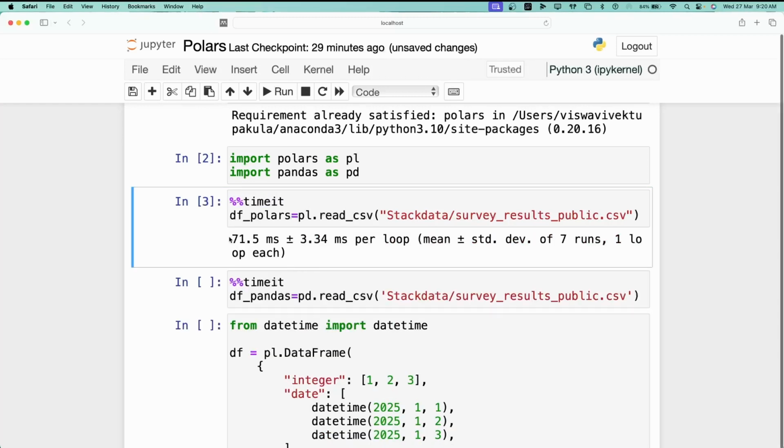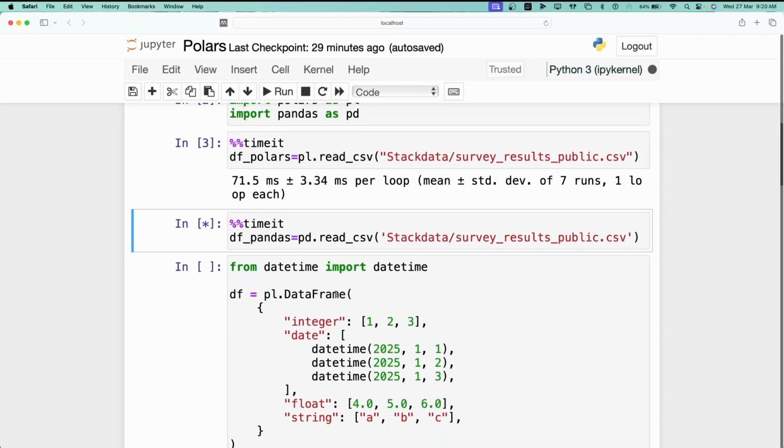If you see here, it shows that 71.5 milliseconds it has taken to load this particular data, with a possible variation of 3.34 milliseconds per loop. Here it has run only one loop, and the same thing if I run with Pandas. Let us see how much time it takes.